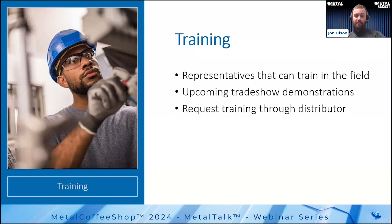We'd love to have you stop out to the booth and get a demonstration or a hands-on trial of some of the tools. I love to put these tools in people's hands when they stop into the booth so they can feel them, articulate them, make sure they feel like they're the right tools for what they need on the job. Yeah, kind of try it before you buy it, right?